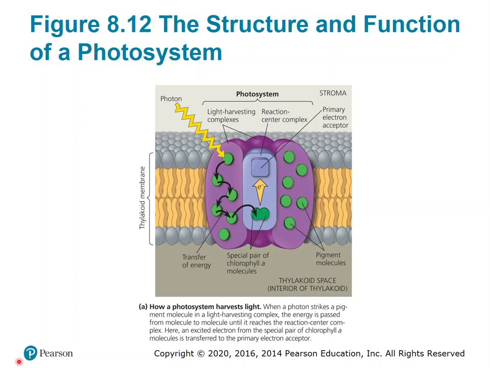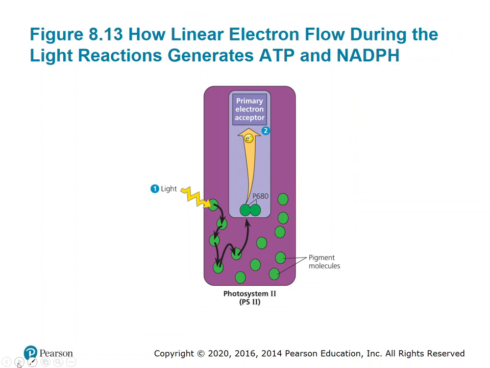And so we have two photosystems within the light-dependent reactions. The first of these photosystems is photosystem 2, and the second you will see is photosystem 1. And they are named for the order in which they were discovered, and nothing more or nothing less. So the beginning of our photosynthesis and our light reactions is photosystem 2.